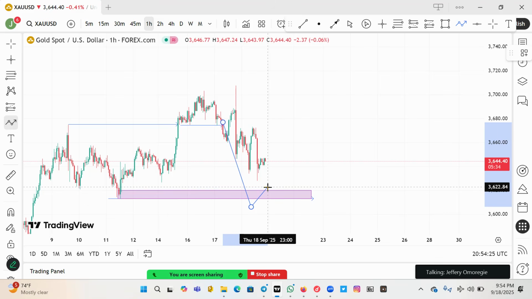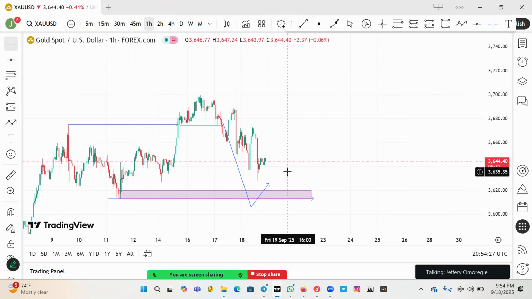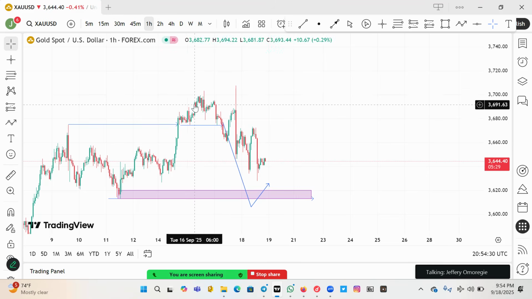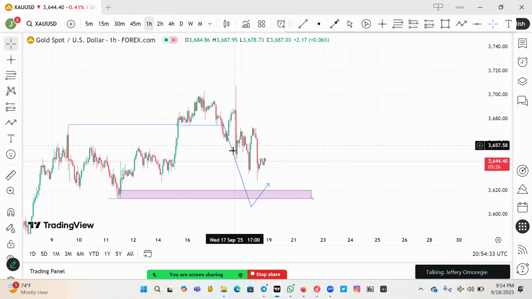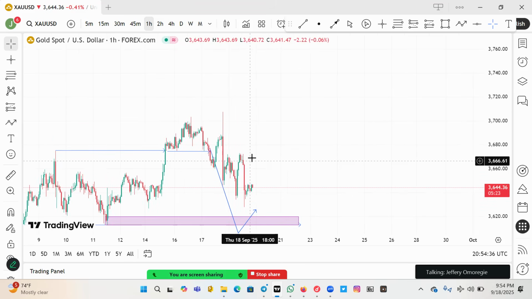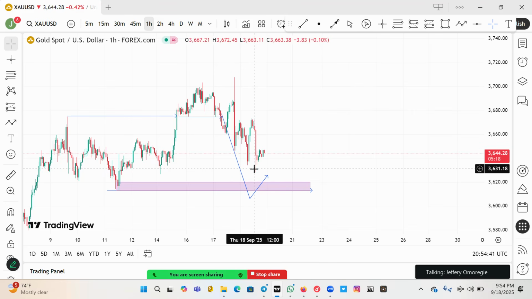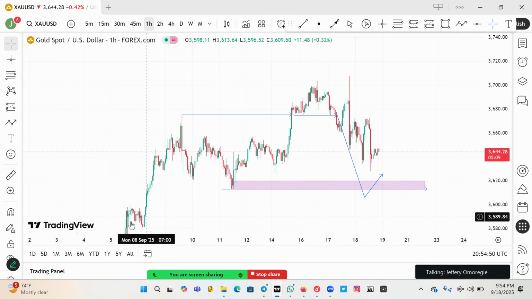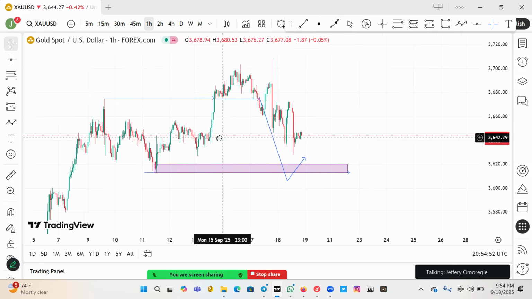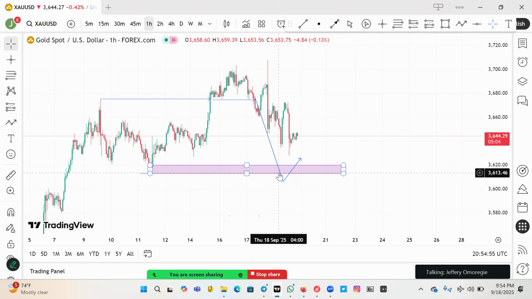Now, at what point are we going to be selling? Look at the market, it is forming break of structure to the downside. Are you seeing it? It is forming break of structure to the downside. Now, as it is moving to this downside, you will start looking for your inducement and your disruption of the downside trend. It was moving uptrend this way. Now, because the market has broken your disruption with the body of the candle, you will start looking for valid break of structure in the downside.